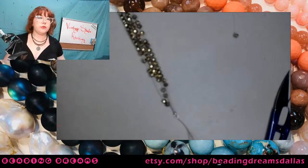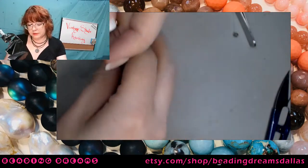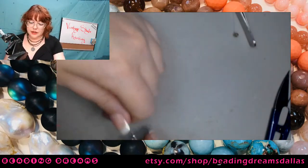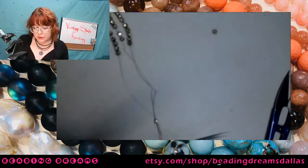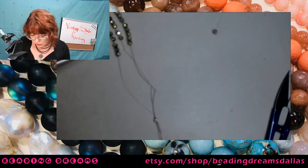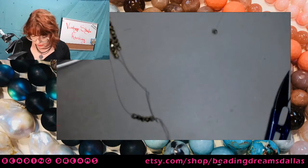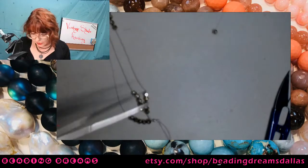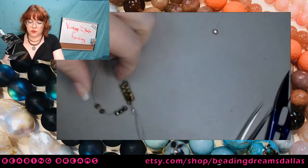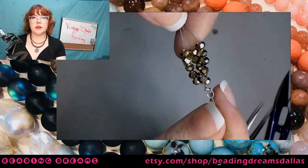I'm going to find myself knotting tweezers, and what I'm gonna do is pull down 5 crystals on each strand. So that's 5 there, 5 on the middle, and 5 here. Okay, so that's 5 crystals on each strand, like so.